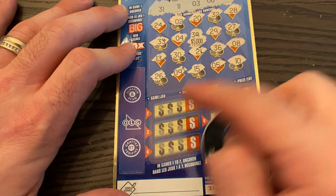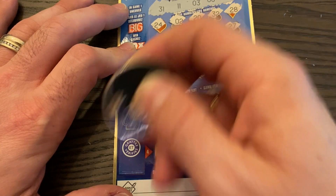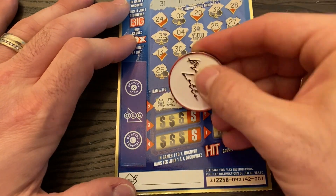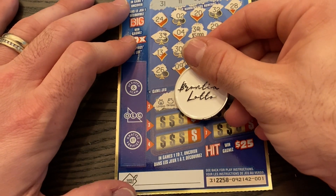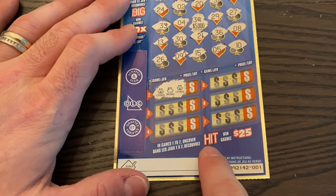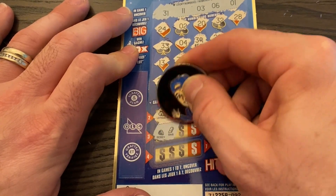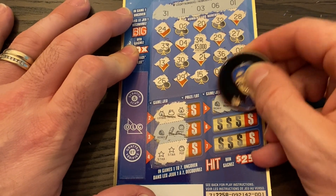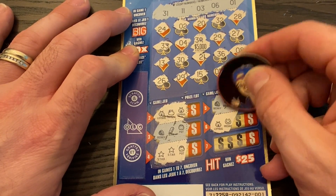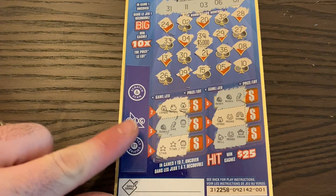Down here we need to find three identical symbols to win a prize. First off we have a ladybug, money bag, and a ladybug. Typically if you get to that portion where you only have two symbols you'd think you won't scratch the other, but you have to because you might have a 'hit' underneath — scratch everything anyway. We have a berry, bar, and a pot. Star, star, and a pot. Berry, berry, and a bar. Two more to go: ladybug, horseshoe, and rainbow. Lastly, bell, horseshoe, and a crown. Nothing on the first ticket.